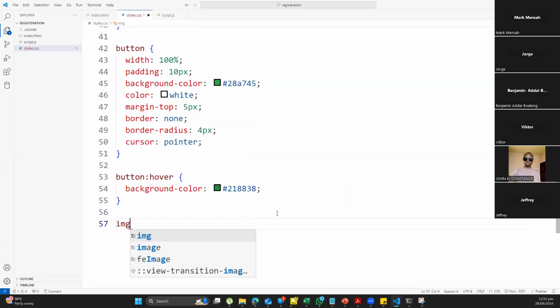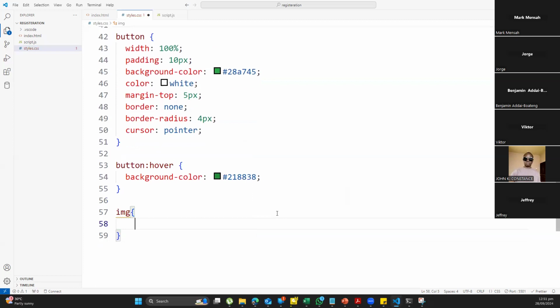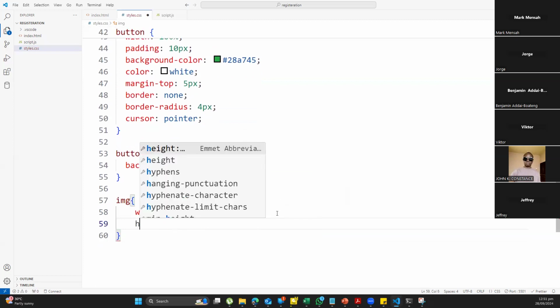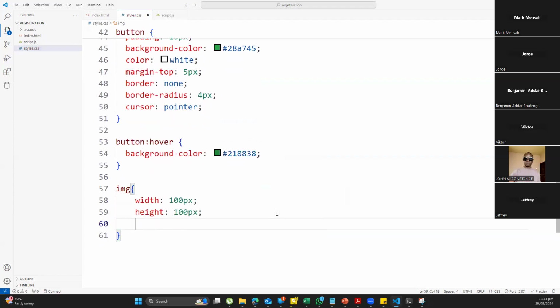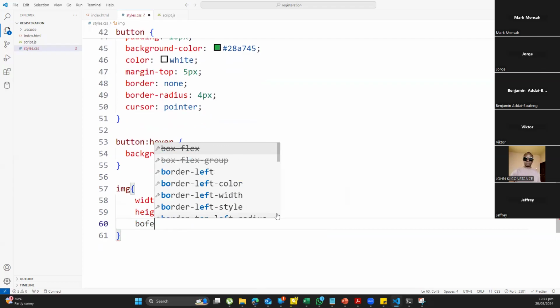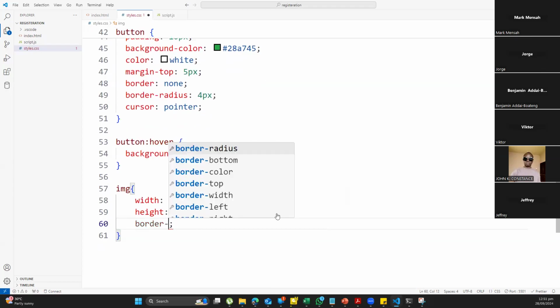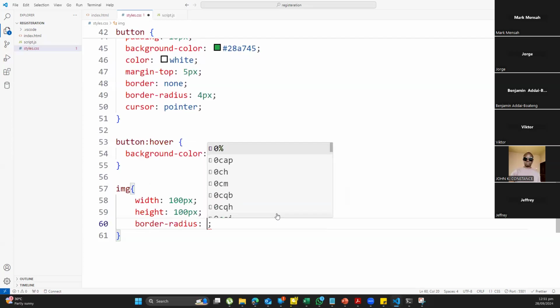Also, the IMG we did that we made to disappear, we'll say it should have a width of 100 pixels. It should have a height of 100 pixels. It should have a border-radius of 8 pixels.